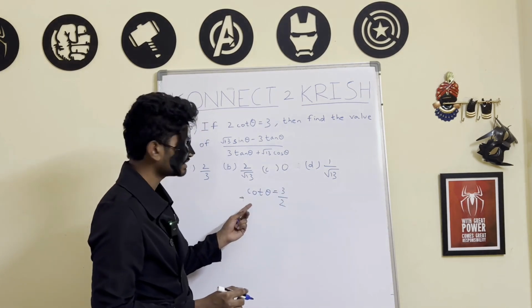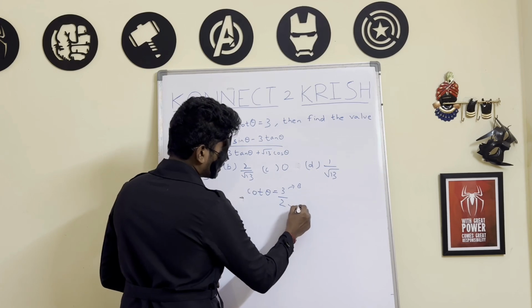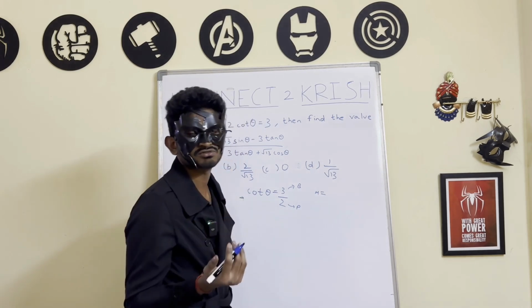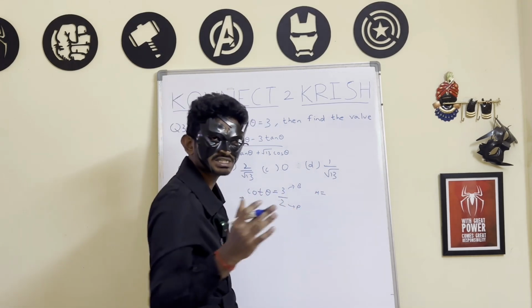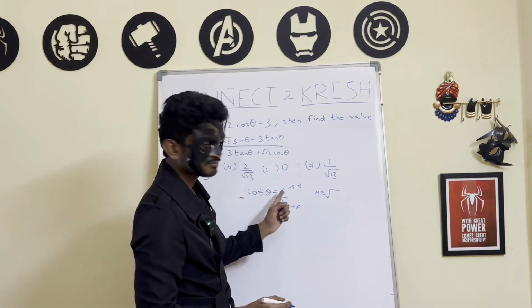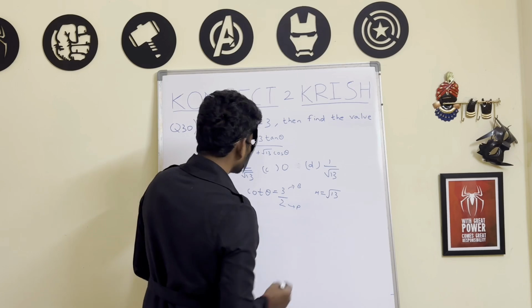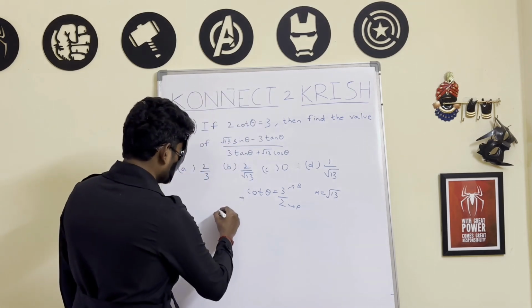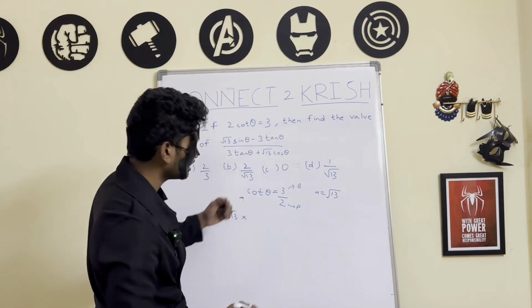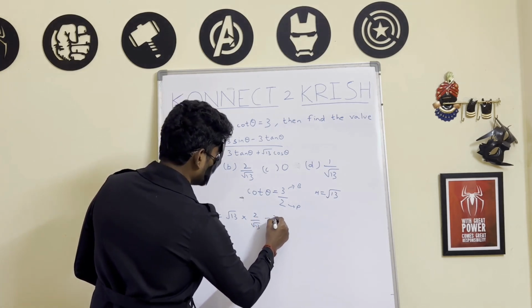So this is nothing but cot theta is equal to 3 by 2, which is nothing but this will be base, this will be perpendicular, because cot theta is base by perpendicular. So hypotenuse will be nothing but square root of perpendicular square plus base square. So it will be nothing but under root of 3 square plus 2 square, that is nothing but 9 plus 4, that is 13. So now he has asked root 13 into sin theta. Sin theta is nothing but perpendicular by hypotenuse, that is nothing but 2 by root 13.